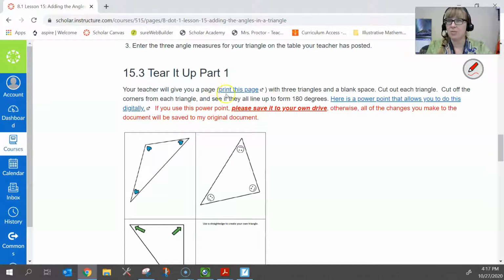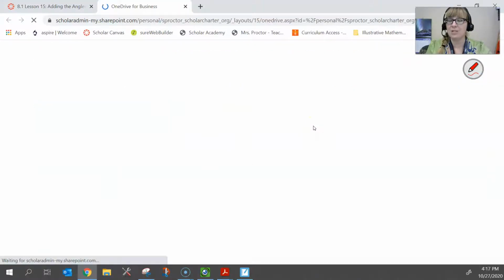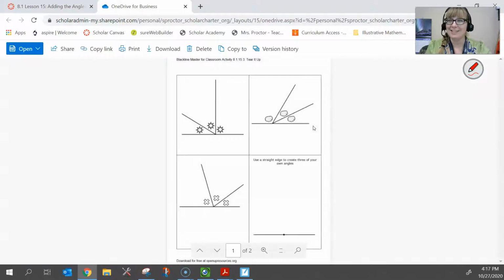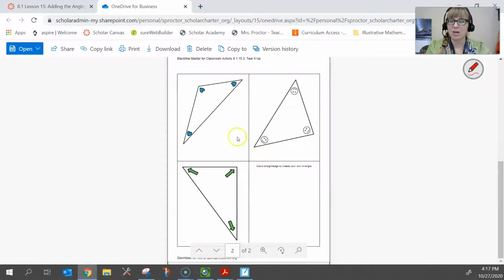You have options now. You can either print this page. When I click on that, it takes me to this document. You can print this page. It is a 2-page document, okay? What I did is I printed it side by side so that I only wasted one page, and we'll do half of that page one time and half of it the other. Or you can just print it as is and know that we're only going to be looking at the second page today. However you decide to do it is up to you.